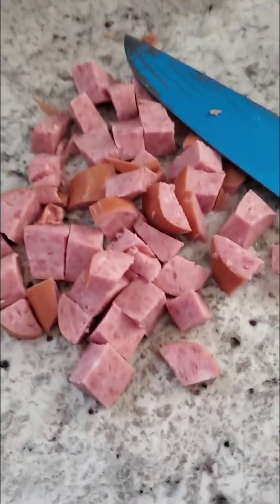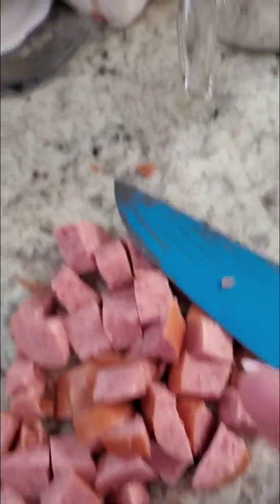Now, let me flip this camera back around and I'm going to show y'all what I'm cutting up, my smoked sausage. See, just pieces like that right there is what I'm doing. I've got one more left. That was 1.5 lengths of this Eckrich smoked sausage, and I love this stuff. This is one of my favorites. I love Eckrich smoked sausage. And just cut it up. And we're going to take it down there.